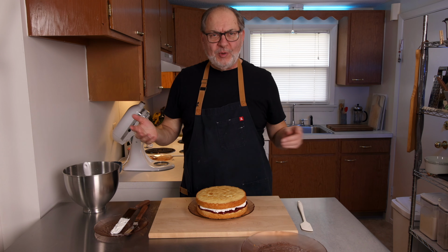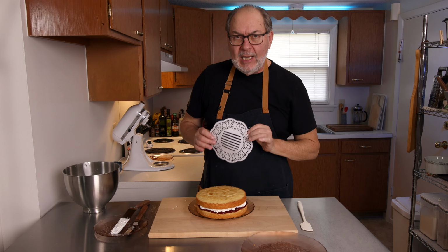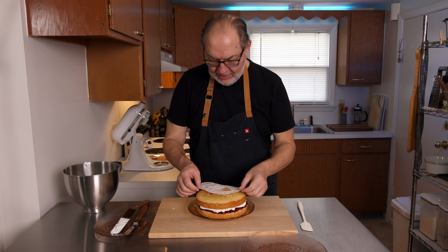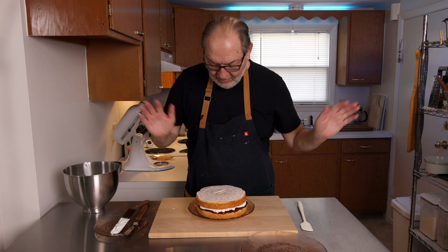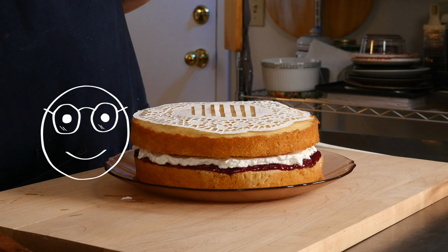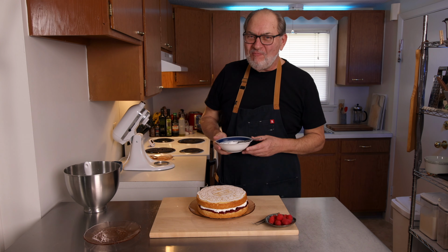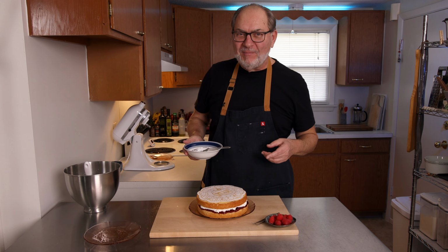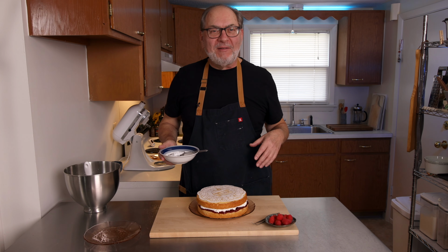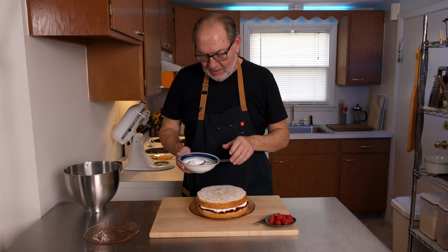And now for my next trick. I've taken a paper doily and we're going to use this as a stencil for some powdered sugar. This is an experiment. This wasn't in the recipe. I made this up all by myself. Well, okay then. This is my big experiment. I'm either going to make a terrible mess out of this cake or possibly a very pretty design. So here we go.